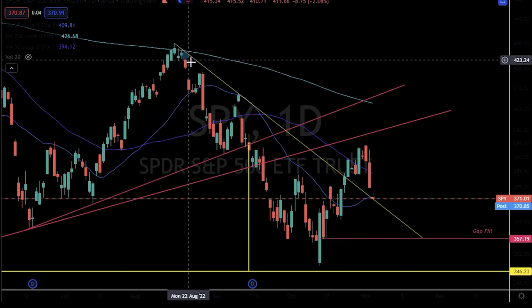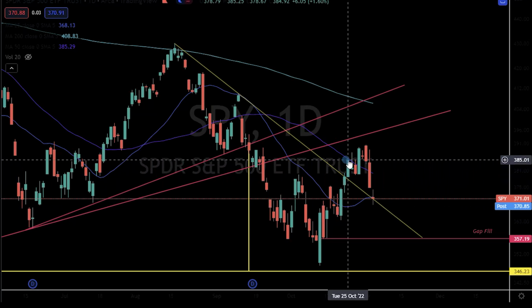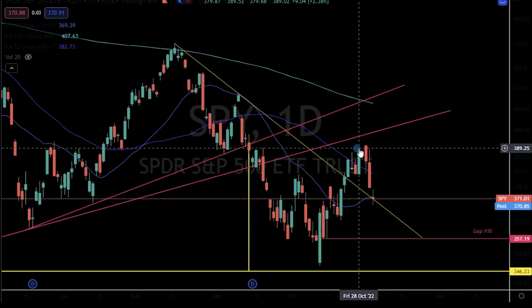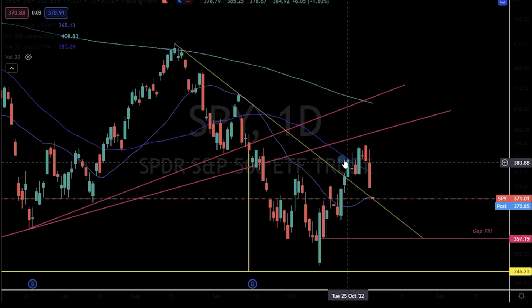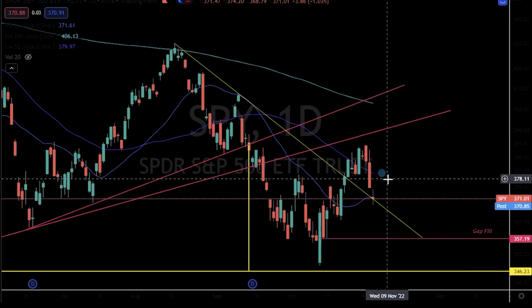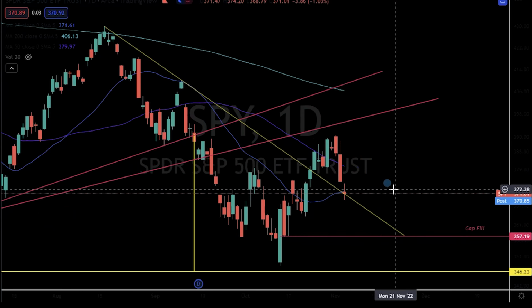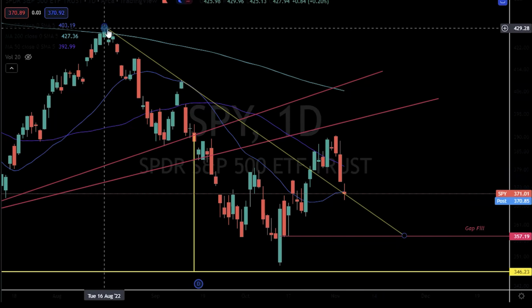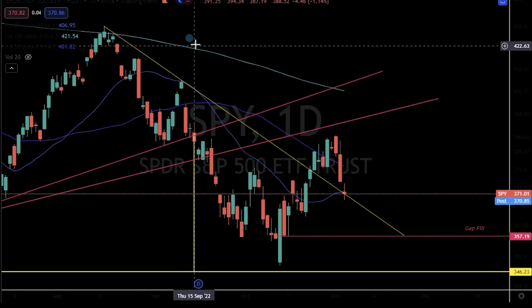So the S&P is now trading along this downsloping trend line. You can see this is where you broke out and you actually did confirm a technical breakout, but you did not confirm above a key 50-day moving average, which is a lot of what funds and algos trade on. So the fact that you failed to confirm above that and you've actually now confirmed below the 50, this is pretty much turning into more of a bearish trend. And you can argue that you are at support, you're back to the breakout zone.